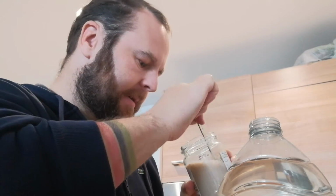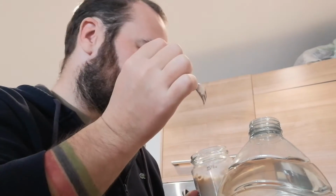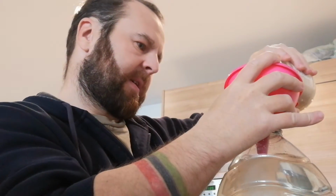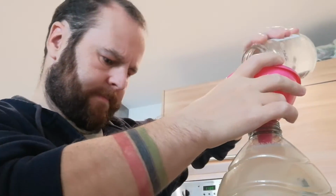It smells very yeasty, which is good. And it looks a bit sort of Horlicksy, Ovaltine looking at the moment. So I'm going to wonder if I've got a funnel, because a funnel would be a good idea, I think. Okay, right, funnel. It's not sterilised, not fussed. Just so I don't make a mess in my dad's kitchen. So that's all gone in. That's the empty packet. So now I've got to shake it.